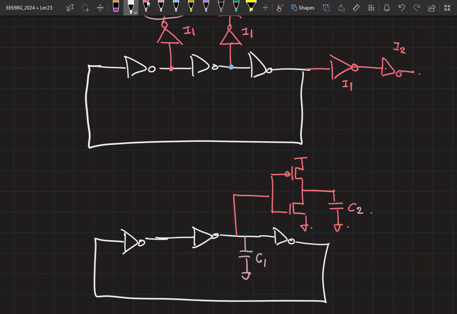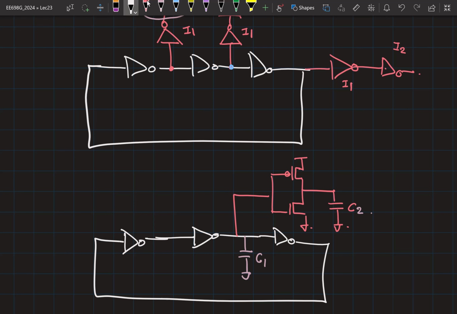The question is, does C2 affect the frequency of the ring? If so, why? Yes. Why? It affects C1. How does it affect C1? C1 is dependent on a lot of things. We usually take it as constant, but the reality is very different. It depends on the current that flows, the biasing, true. How does C2 affect C1? If there will be no C2, it will be just the intrinsic capacitor, the C self of that inverter, that will be less.